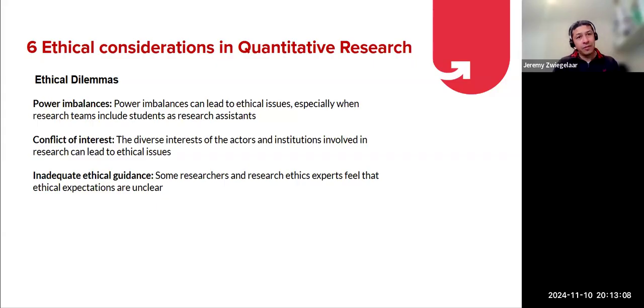There are some imbalances, obviously, as well. If you are a manager and you're asking employees to answer your survey, think about whether or not, and how, that works in terms of being ethical. Think about institutional arrangements where there might be some conflicts of interest and what you might need to do in that case. Work with your supervisor to understand whether there are some issues around that. If not, brilliant, good. If there is, have that discussion, see whether you can get around that.